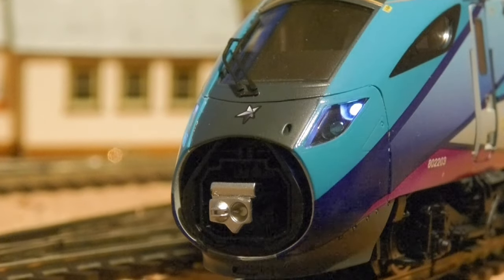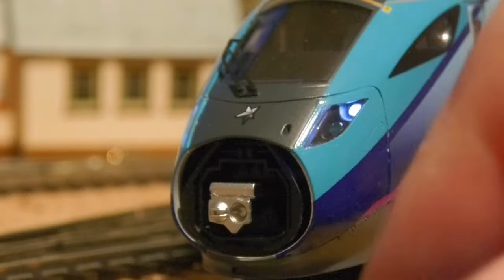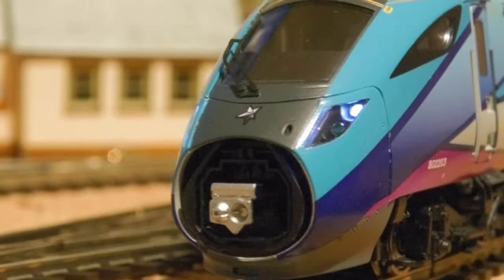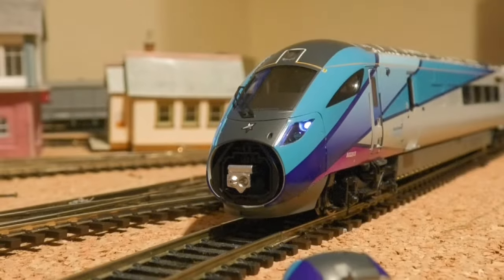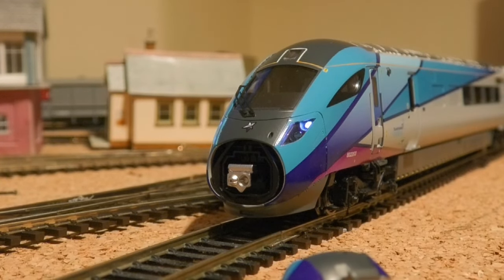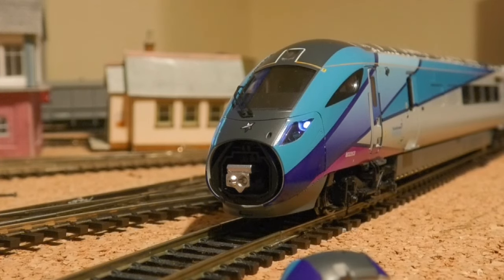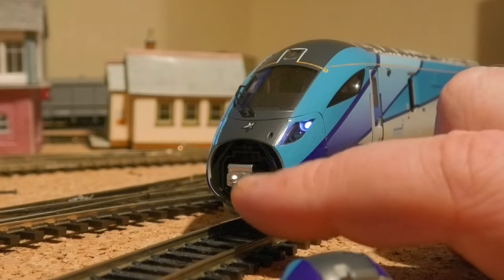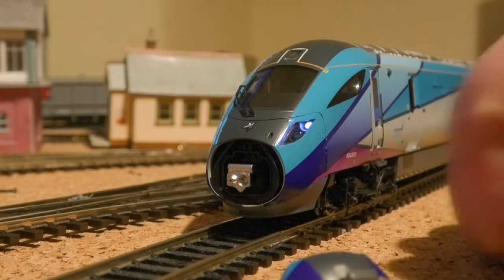Now, on the actual trains, these little covers, they actually fold inside. They open a bit like a clamshell. So that's just a really cool feature. The fact you can take the nose cone off and there's an actual coupler in there that you can play around with. I don't know if there's any way of actually coupling these up. This is just plastic detail, but yeah, that's really cool.